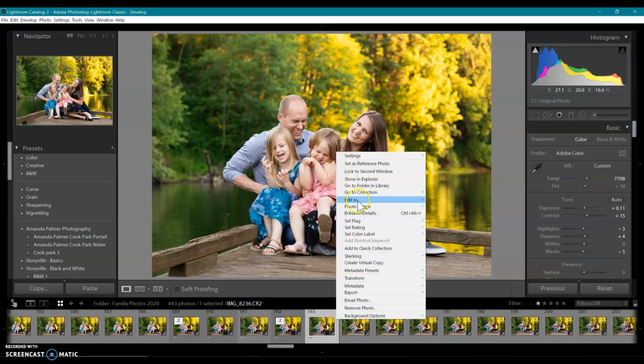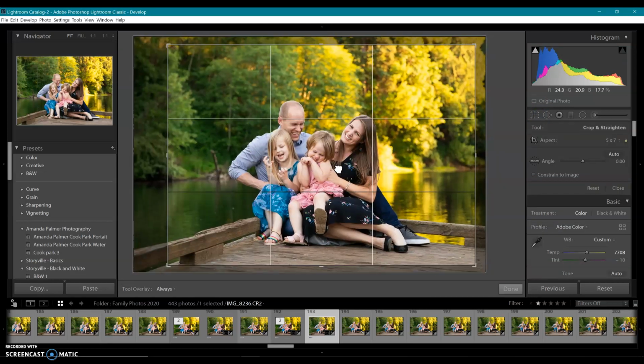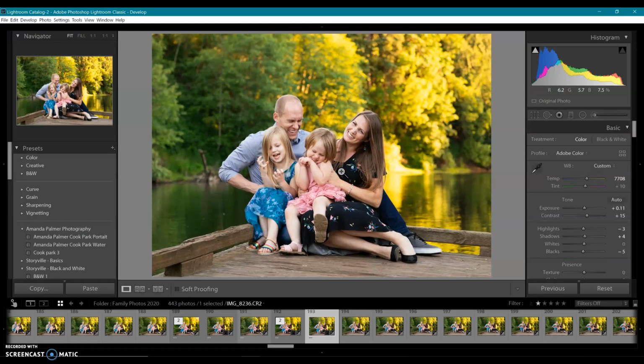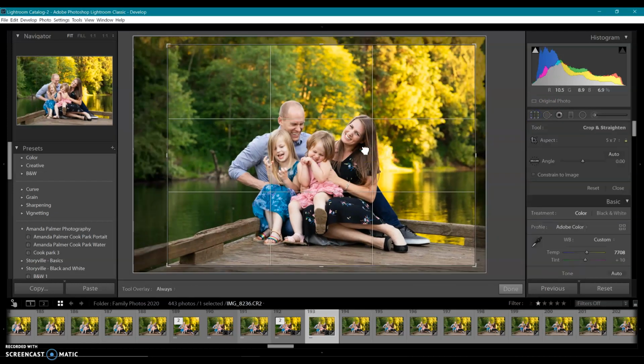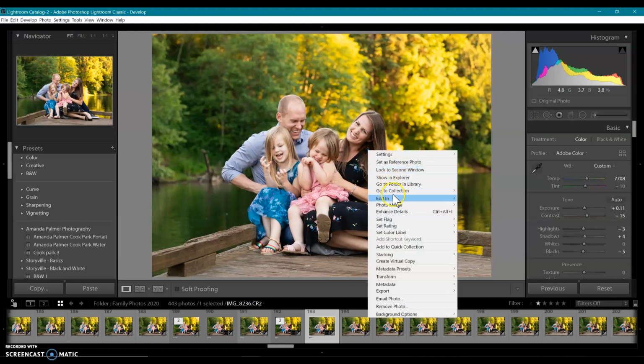Okay, and then open it. So I did some cropping on there as well. Usually I would just center. I mean, whatever you want to do. Here we go. Sorry, I'm kind of OCD with this. I like it better there. Okay, so now I'm going to edit it in Photoshop.